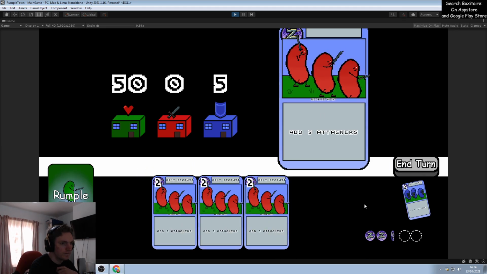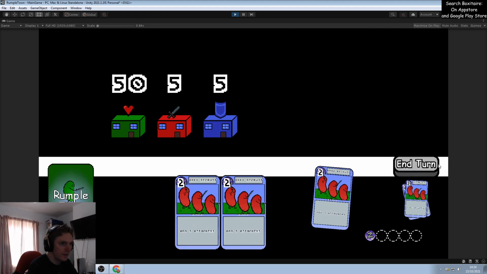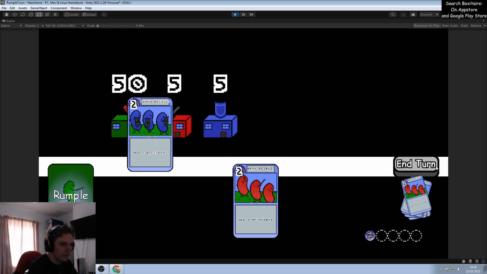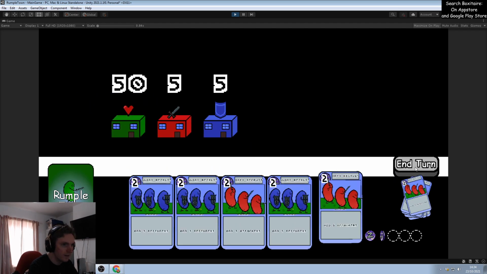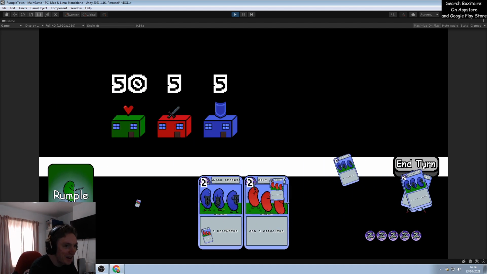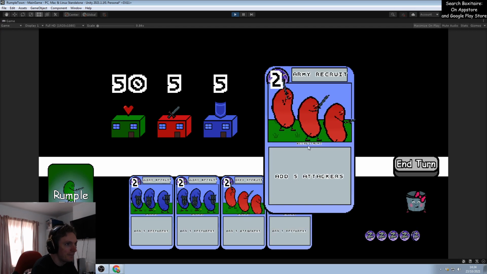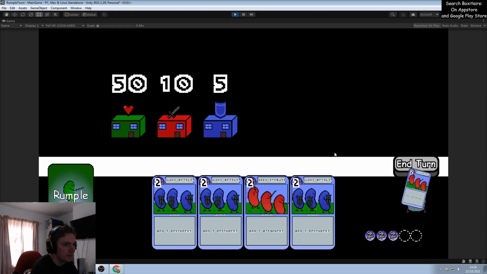So play 1, 2, yeah, nice, and then end turn. Everything gets stacked on top of each other. End turn again. It's one big pile. That's slightly invading the end turn button. Okay. Right. How do we deal with that? We can move the end turn button up a bit.